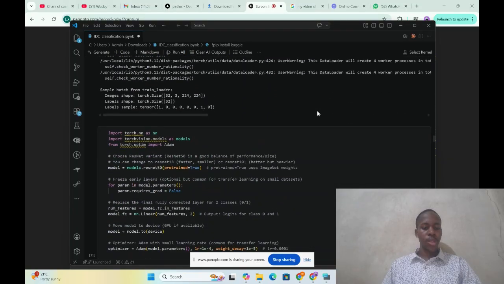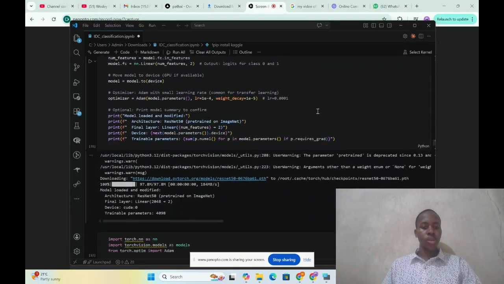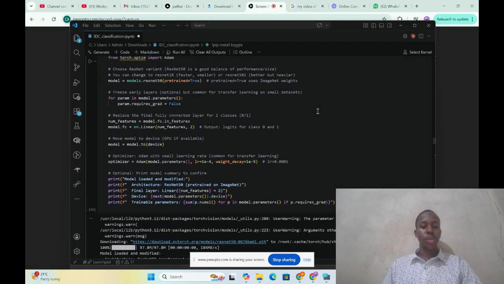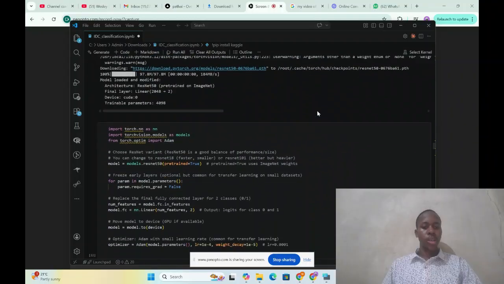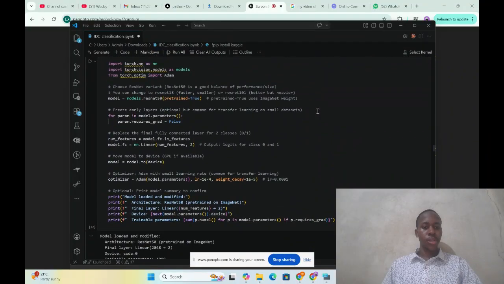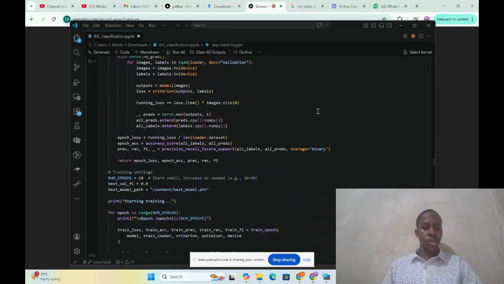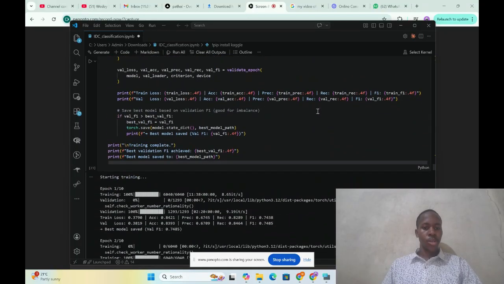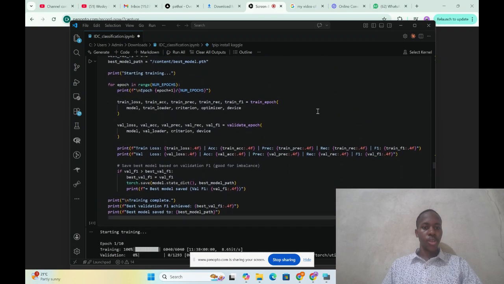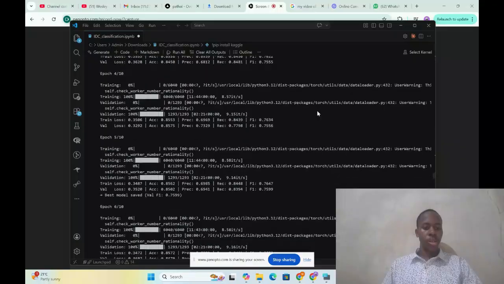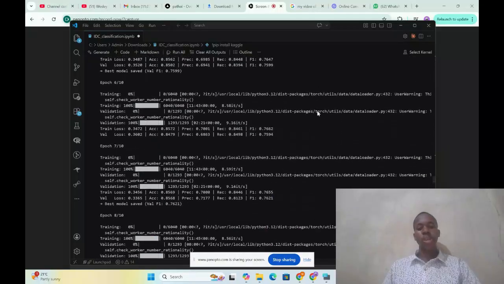I used a batch size of 32, and I was using the ResNet 50 pre-trained model. So I trained the model in a total of 10 epochs.